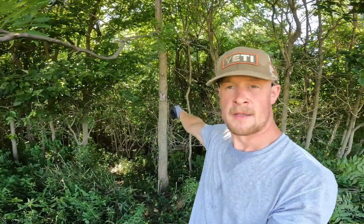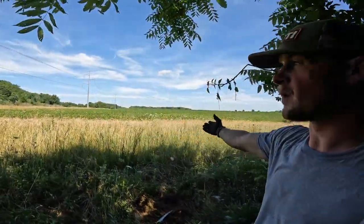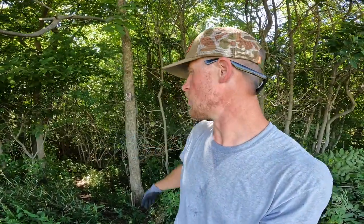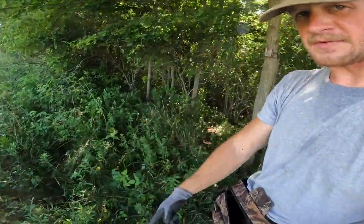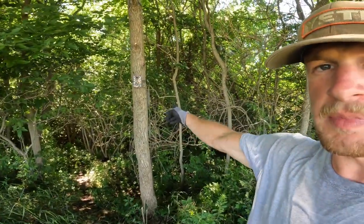Camera set up. That's number two. It's another small little walnut right here on this field edge. Big wide open bean field. There's a little bit of a fire break between this little piece of woods and the field. There's actually a lot of nice clover and stuff out in here. It's nice and shaded. There's a real steep ditch that goes down in here. It's a deep ravine, nice and cool. I expect there to be some deer bedding in here and just popping out here to feed, but also there's a monstrous trail that comes below me and goes right past this walnut tree.